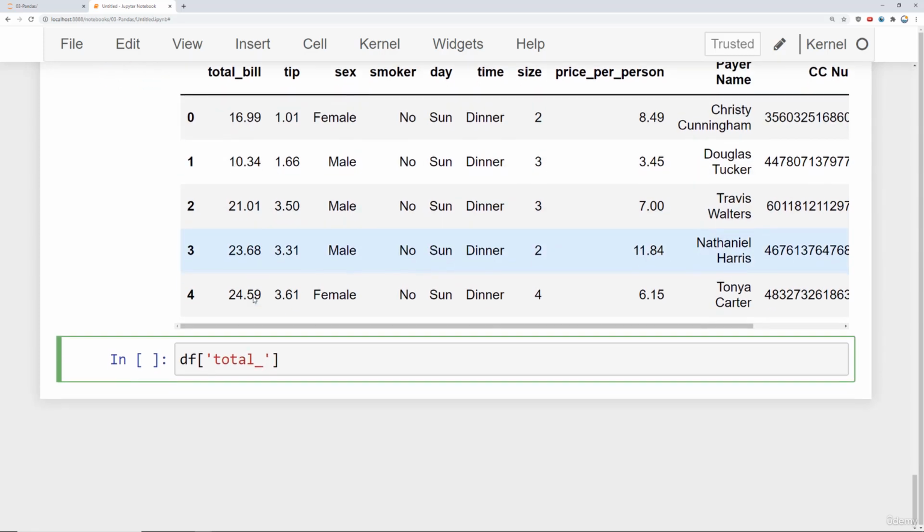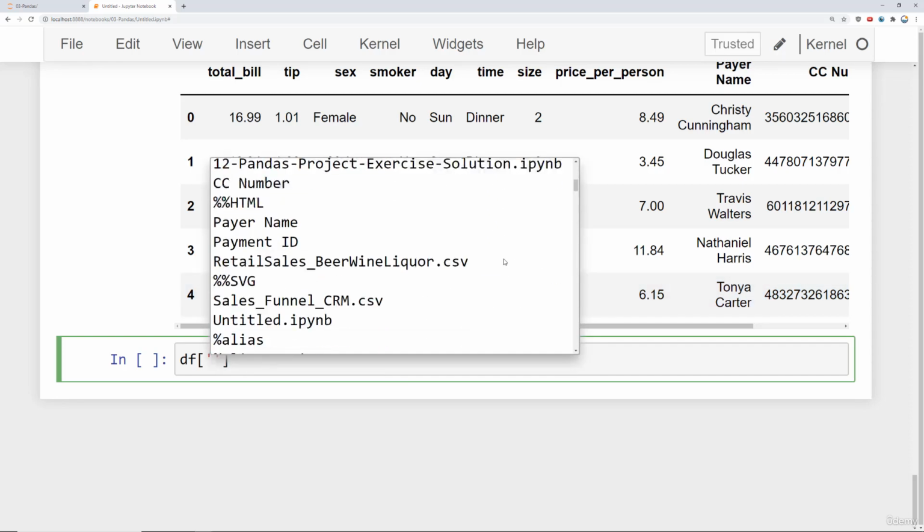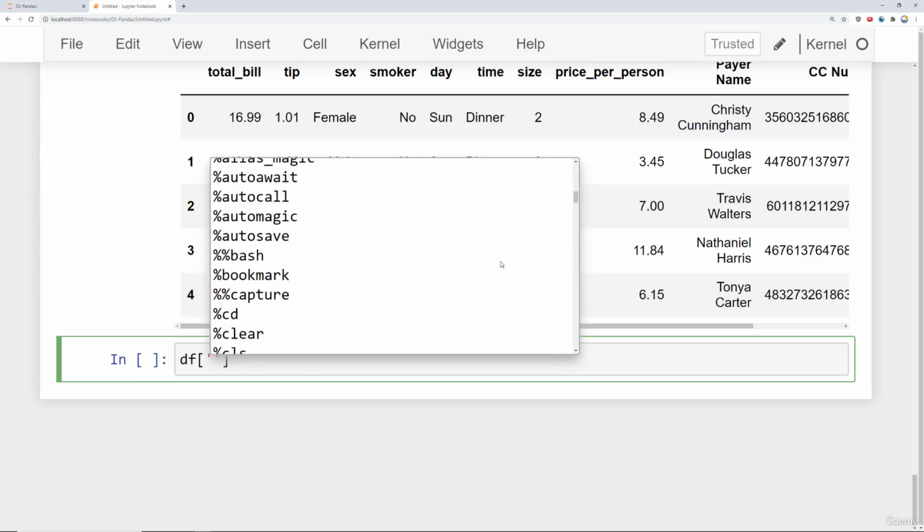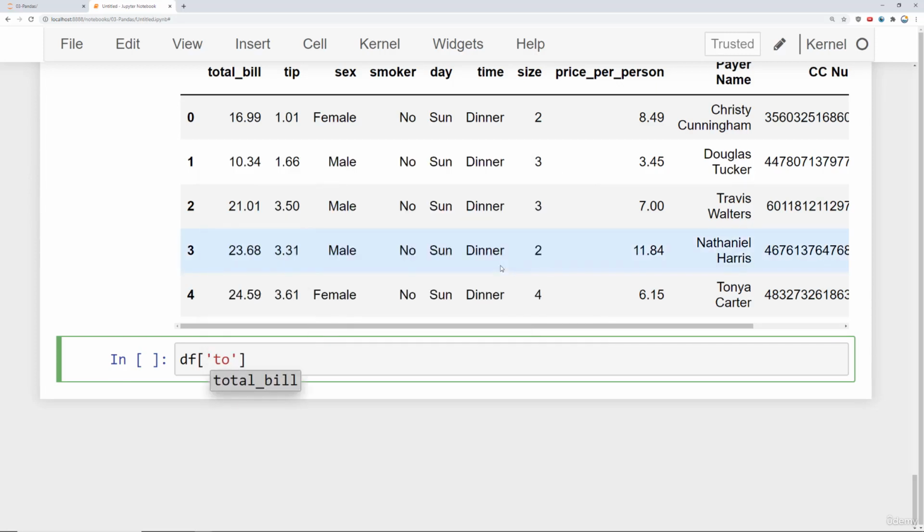And what's nice about Jupyter is if you hit tab here, it should auto-complete this for you. Which is nice because if you start accidentally making a typo, like let's say I forgot that A, and I start hitting tab, it doesn't autocomplete because there's nothing that will begin with TOTL. So you can just start typing something, hit tab, and eventually it would complete it for you as long as you're spelling it correctly. One thing to keep in mind is that if you just hit tab right off the bat, it starts reporting back things that are not columns in this data frame. So just keep that in mind. You should start beginning to type it out, and then eventually you see the name total bill.